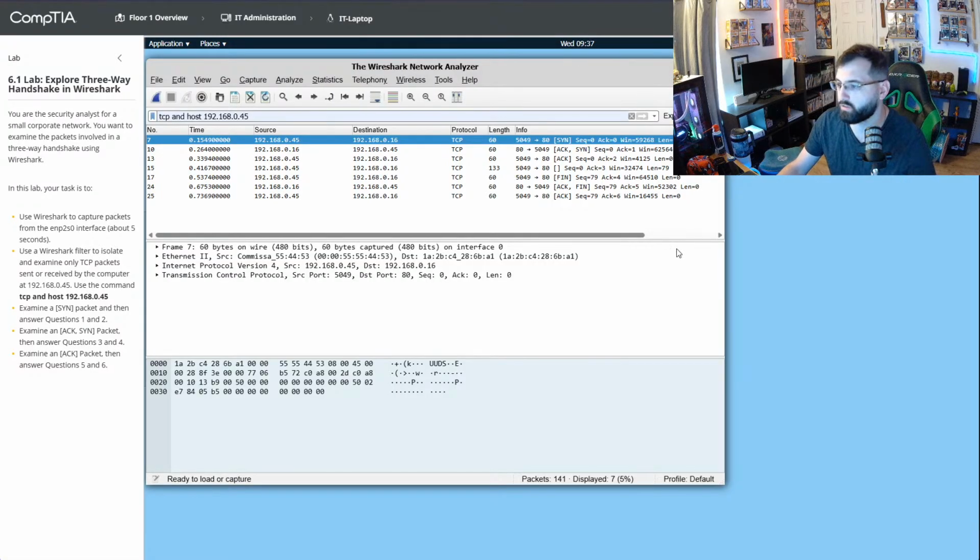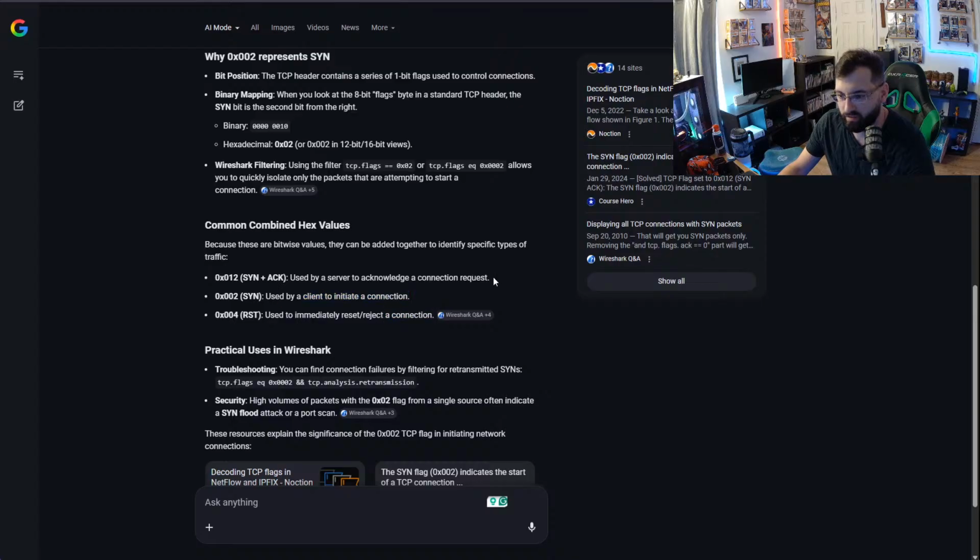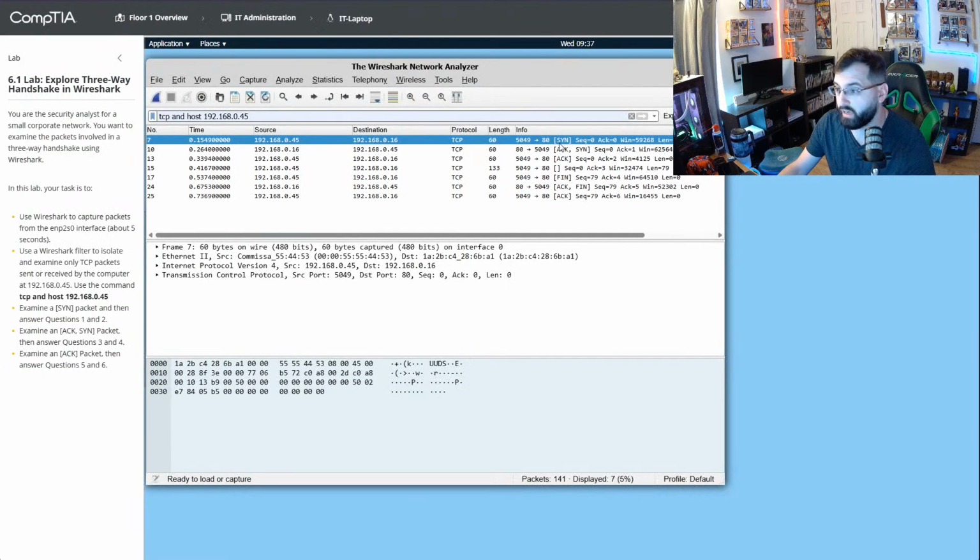I'm losing packets. Okay. So by this, it should mean that SYN, when it's solely that, should be 0x002. Okay, let's answer the easy questions.